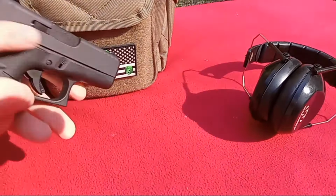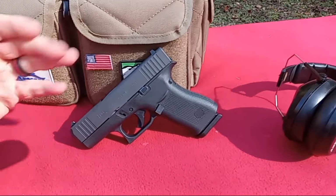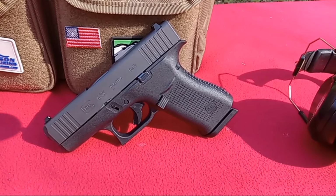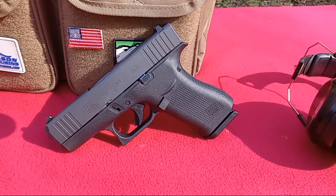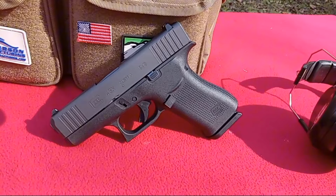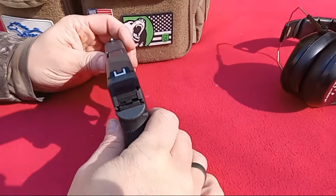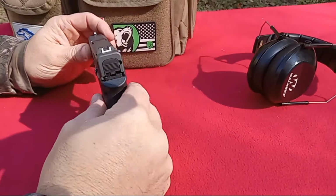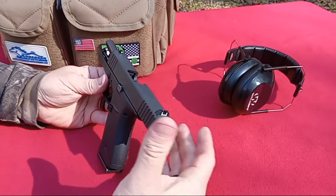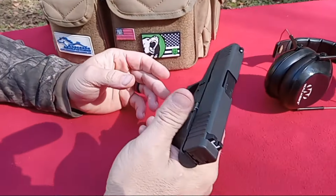So, the 43X, my thoughts on it is I really like it. I need to spend some range time with it to really learn it. But otherwise, it's packable. The group sizes are pretty good. You saw the targets we're hitting. Pint of milk, can of beans, so on. For a smaller micro pistol like that, it is what it is. It's a good pistol. You'll never win any competition matches with a pistol like that, but they're not designed for that, right? On body carry more likely.